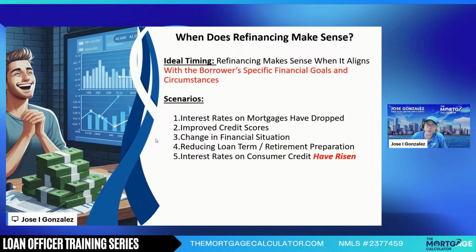That's what you have to delve a little bit deeper into and find out as their loan consultant: what are their financial goals and what are the circumstances. Now, again, I touched on this in the prior slide. Scenarios you can normally be looking at is interest rates on mortgages have dropped. We know we've had a lot of volatility lately in the market. Some customers may think that rates have dropped. They may be reaching out to you, and that's what you're going to explain to them.